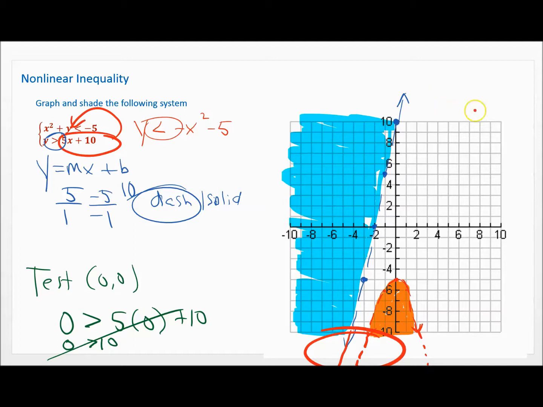Okay, so I lied when I said they don't cross. They don't cross in my picture, but they will eventually cross each other. They have to, because that parabola keeps going out further and further out, as you can imagine, but this straight line is in the same pattern, so they're going to intersect. And where they intersect, the shading will intersect as well. Good problem. I'm glad we ran into that.